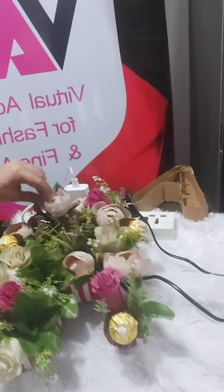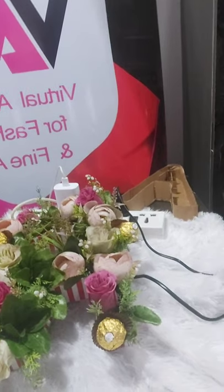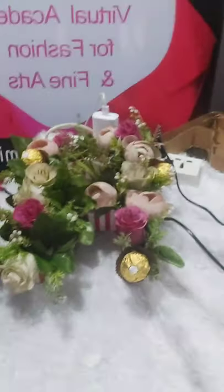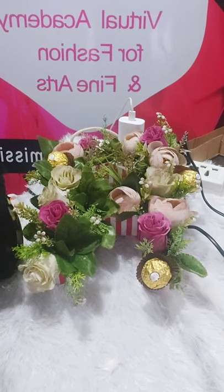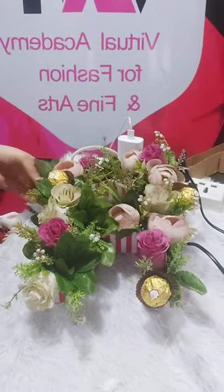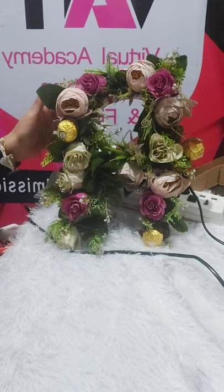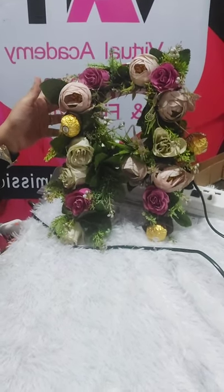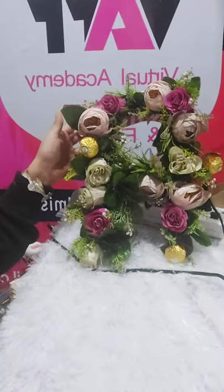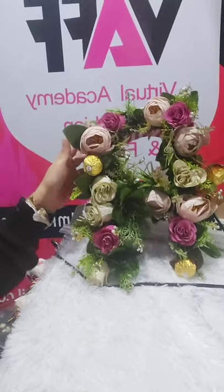Where you can get what stuff from. You can keep on adding more and more flowers if you want. You all can even use fresh red roses. Trust me, it looks more classy. But the only thing is, it doesn't have a shelf life of more than 2 days. So that's the reason I use artificial flowers, so I can keep this as a table decor later also. Okay. So now the filters are not added. The flowers I've used are flowers which are already available with me.